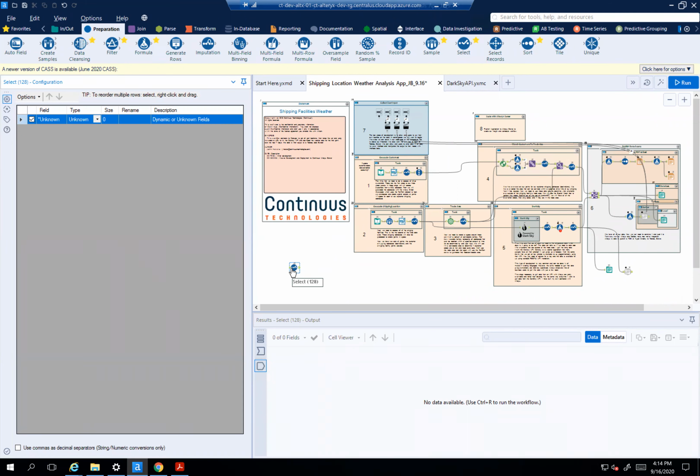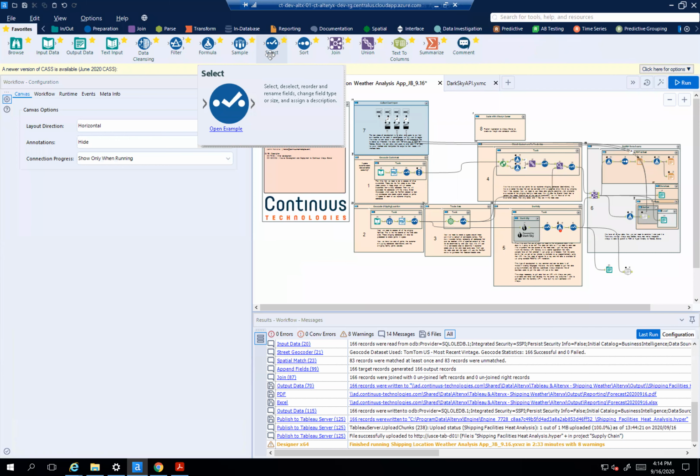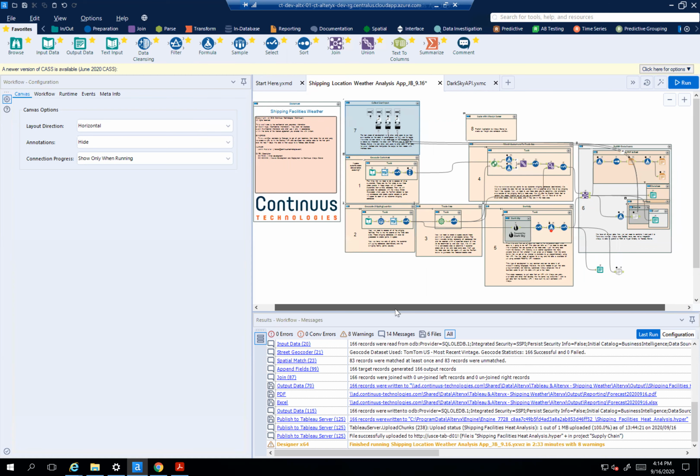One of the nice things that I really like about Alteryx is it also gives you the opportunity to favorite any tools that you need or any tools that you use very frequently. So for example, the select tool, as you'll see in this workflow especially, is probably the most commonly used tool because it has a lot of functionality. So that tool is right there directly in my favorites section, and I can go in there and grab that tool very easily. So that's just a quick overview of what Alteryx Designer looks like.